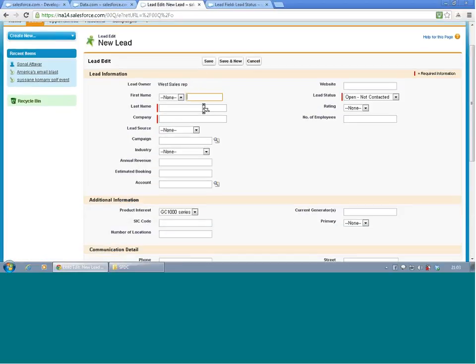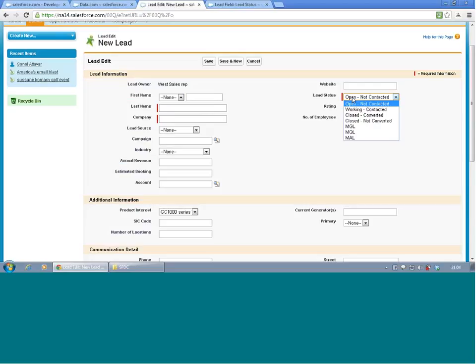So what are the changes we did? We made product of interest a default field value for the marketing profile. That is happening. It's been defaulted. Via a pick list value, you cannot default a value. If you want to default a specific value, it is possible only by record type. And if you click lead status, you will not see the sales related status fields. You see only the marketing related fields.